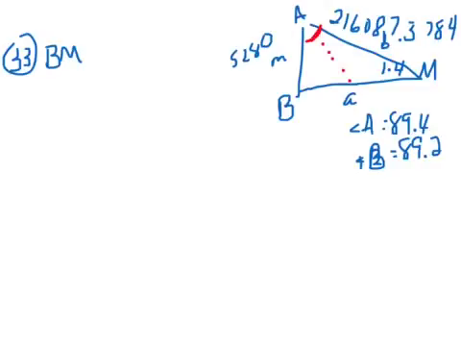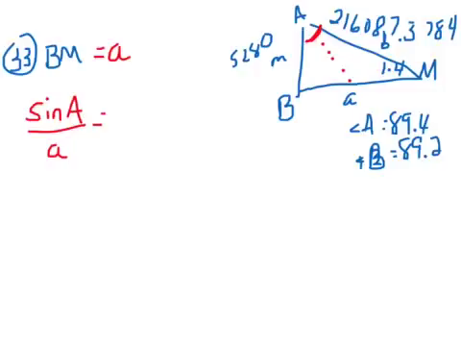I can use the law of sines here. Theoretically, I could use the law of cosines, but the math on it is so hard, we try to avoid it unless we have to use it. So over here for BM, that's what I called a. So I know I need it in my equation. I'm going to use the law of sines. I'm going to say the sine of angle A over little a, that's what I'm trying to find, BM.